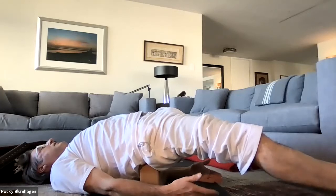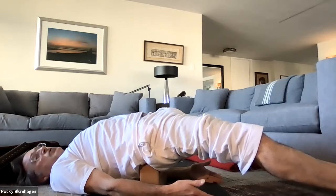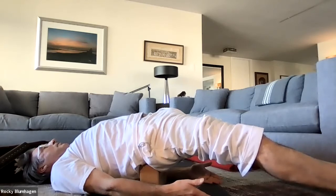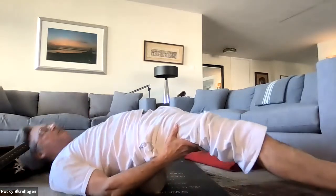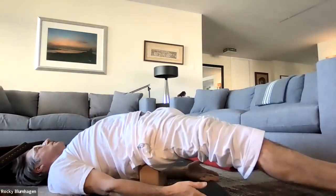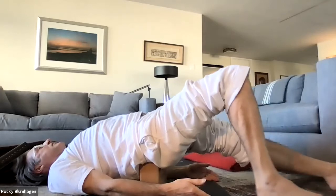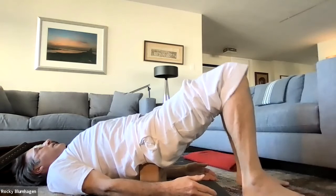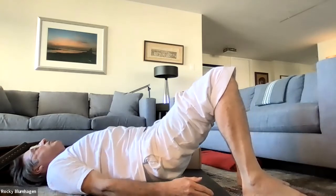And if the legs are extended, then you pretty much need the block, although you could do it without, but that's more tricky. I'd prefer you do it with the block if you extend the legs. Breathing long and deeply here. If the legs are extended, draw the soles of the feet back towards the midline of the body. Feet are right under the knees. Push down on the feet, lift the pelvis up, remove the prop, remove the block.